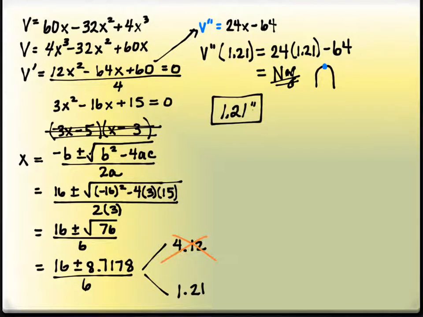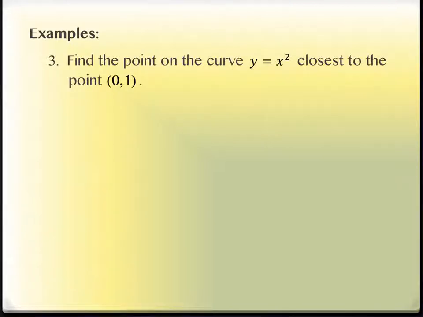All right, we have one more example. Any questions on this one before I move on? Okay. This last one is probably the least application type problem, but it's an interesting application that involves something that is applicable in other contexts as well. So let me show you what I mean. The question says to find the point on the curve of y equal x squared that is closest to the point in the plane 0, 1. Okay. What would we do first?